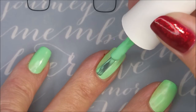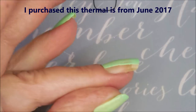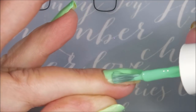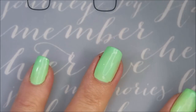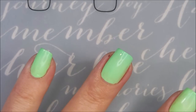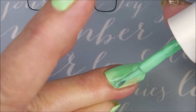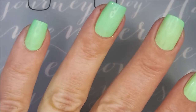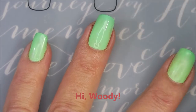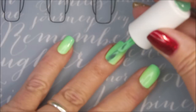This is one of the color changing thermals that I bought and showed way back in June of 2017 when I did my haul. Toy Chica had left a message on that video saying she bought this one and it won't change for her. I was curious because I'm hearing a lot of talk about thermals lately, so I thought let me pull one out — and I pulled this one because that's the one Toy Chica said she had bought.